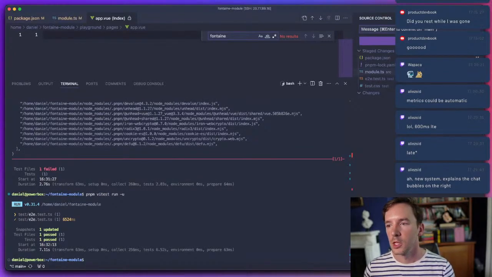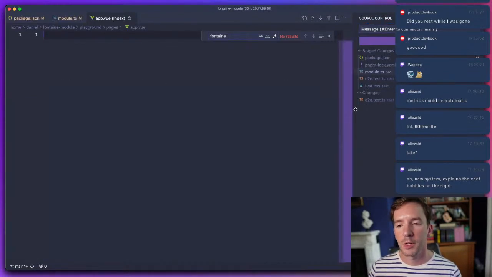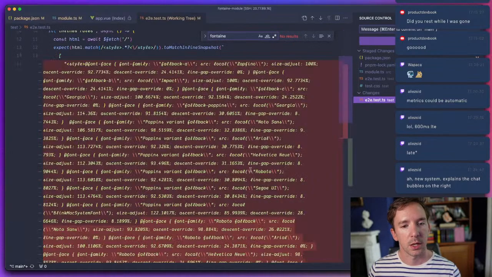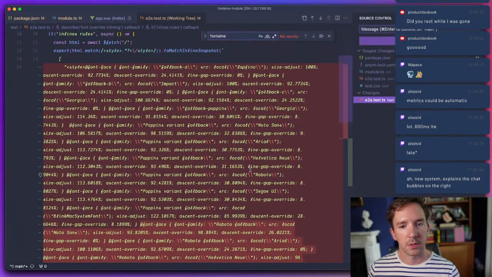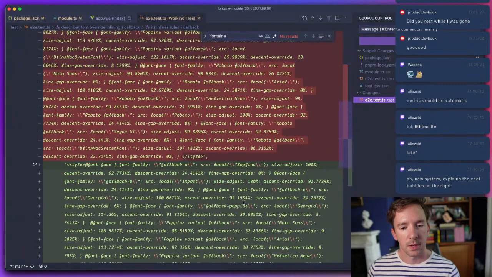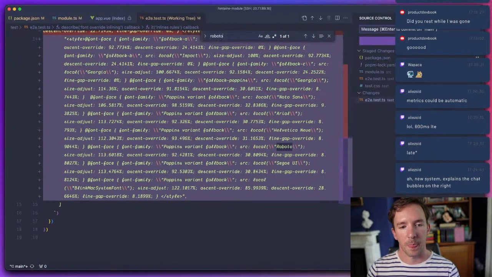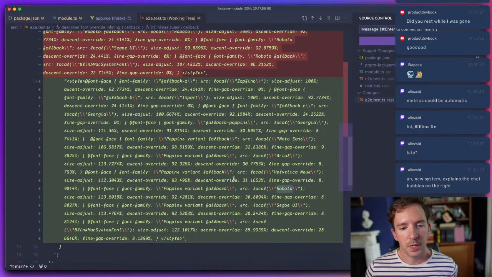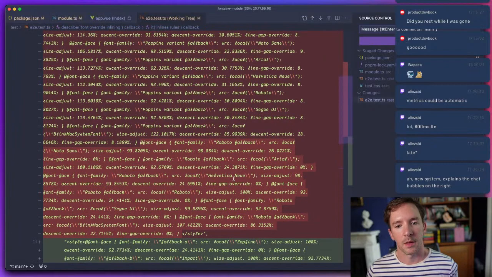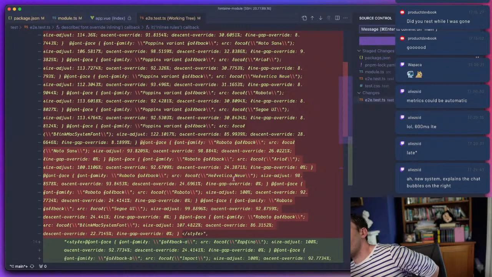Okay, so we've updated something, which means hopefully we should generate a little bit less code. Yeah, so we've basically pulled out this, which is interesting. It's not quite right, is it?